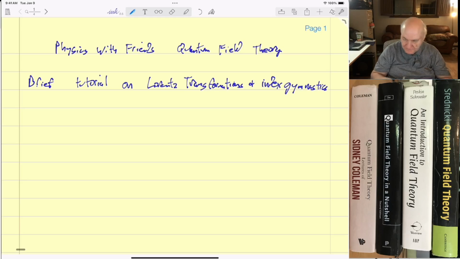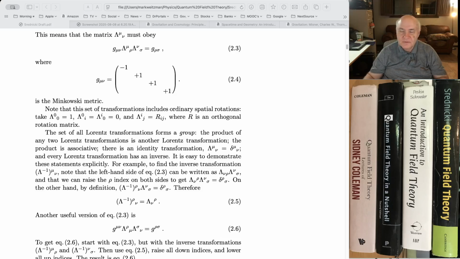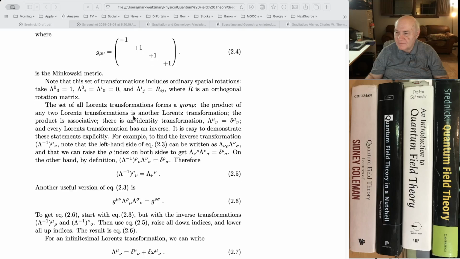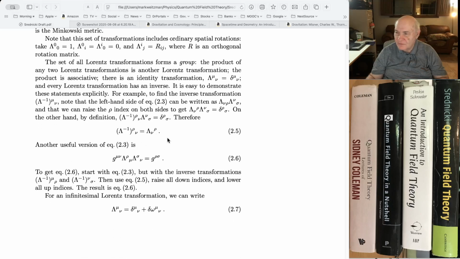So when we were doing our session of a week and a half ago, a bunch of students felt very uncomfortable with equation 2.5 here on the inverse of a Lorentz transformation. Some of them were very vehement that this can't be correct, but it is correct. It looks funny, but it's easy to show that it is correct.